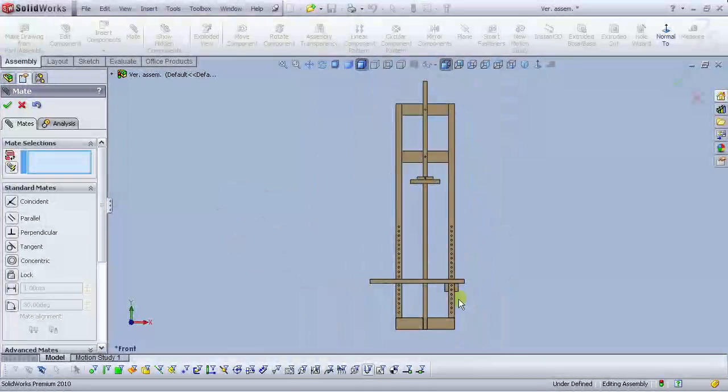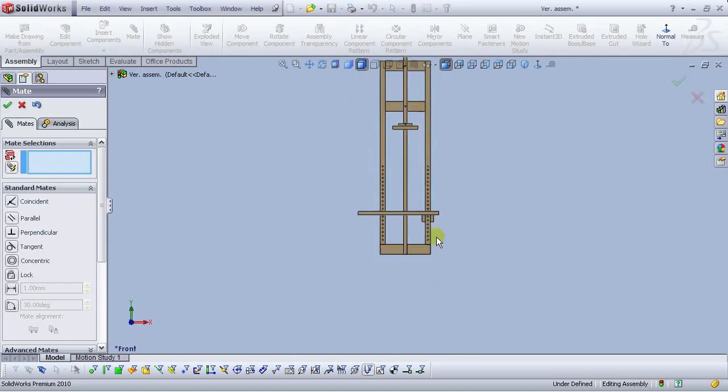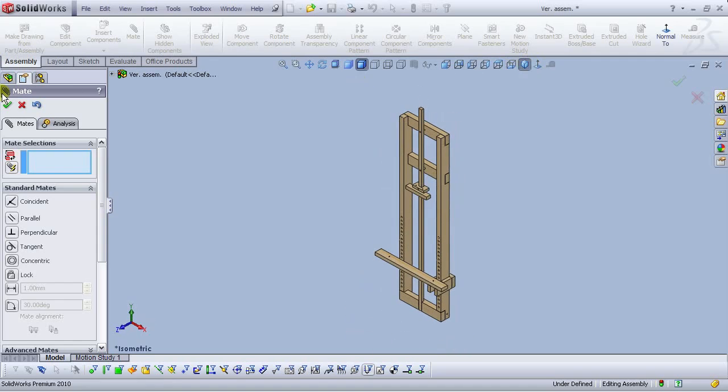Go to front view. It looks good. Okay. Now go to the isometric view and select OK.